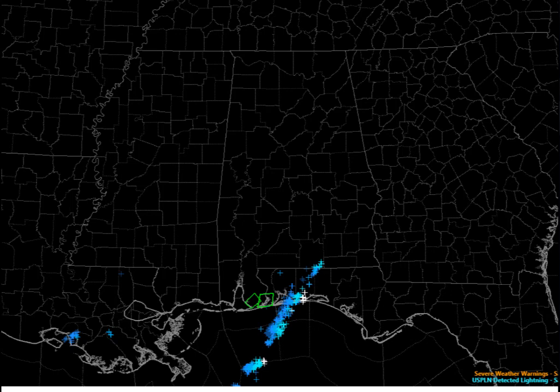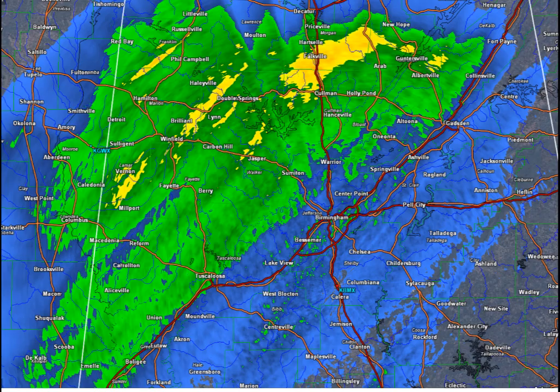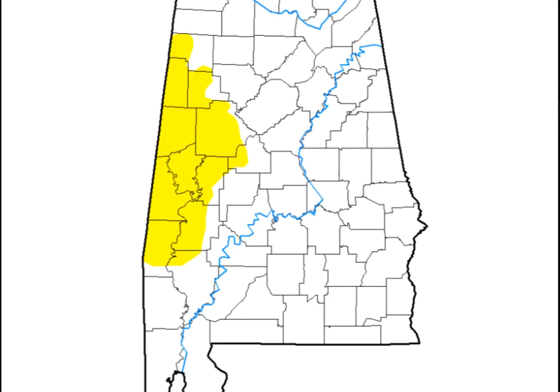Some heavy rainfall amounts about 3 inches in those areas. Over north central Alabama, though, rainfall amounts were generally light, between half an inch and 1 inch. Some rainfall amounts exceeding 1 inch shown there in yellow in places like northern Cullman County into Morgan County, perhaps up into northwestern Marshall County. And back over parts of Franklin, Marion, and Winston into Lamar Counties, they may have seen 1 inch. I've got 0.62 inches here in Vestavia.